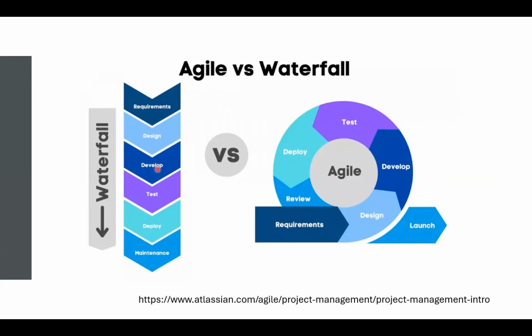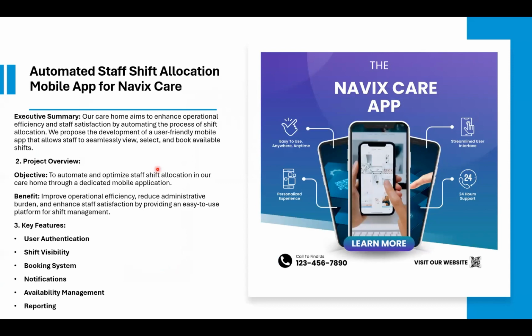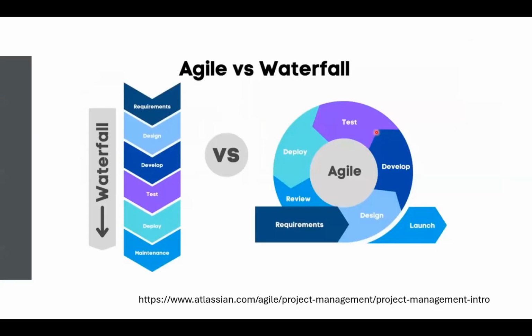What that means is this. For the company that has given us this job, Navis Care, we say yes, we deliver this job in 6 months. Now, Navis Care goes to sleep while we start working. We work month 1, 2, 3, 4, 5, 6, and then we go to Navis Care and hand them over their product. So we started with the requirements, we designed, we developed, we tested, we deployed it, and then we can be maintaining it, and then we hand it over to them.